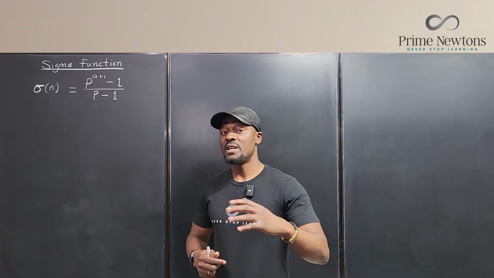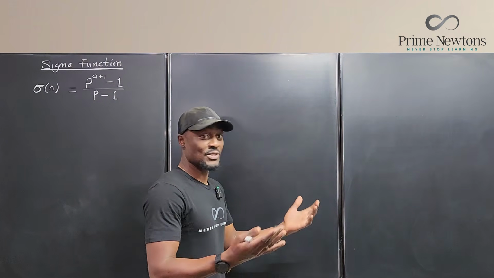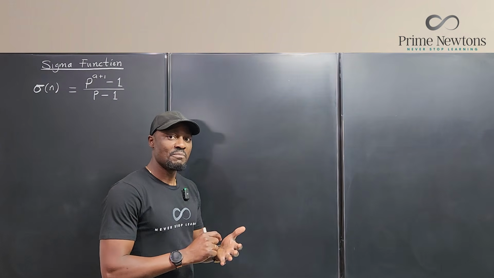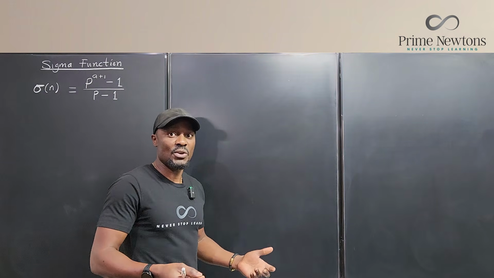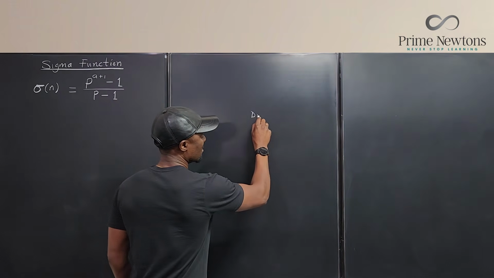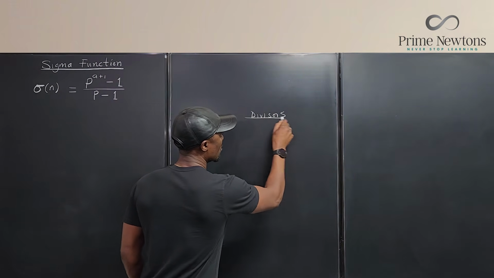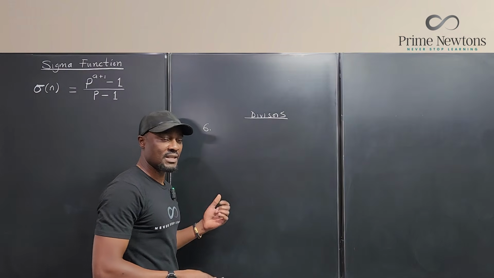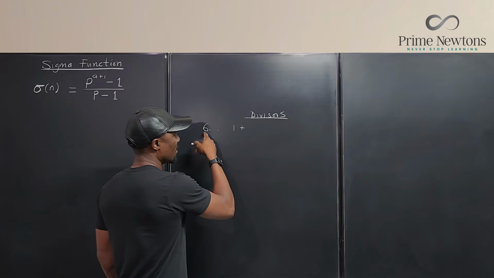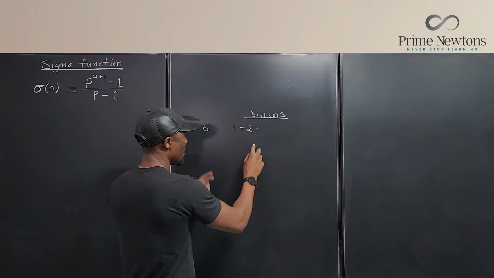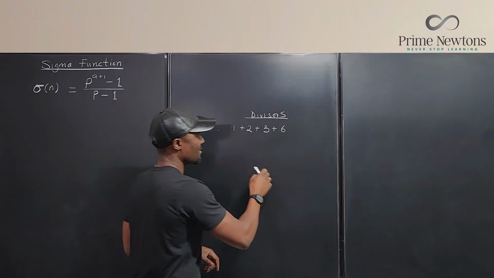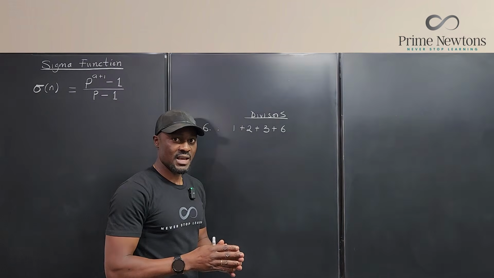This would be a very good introduction because I want to show you what this is all about. Now, suppose we say, what is the sum of all the divisors of 6? So let's say 6, and we want the divisors. We want to write out all numbers that divide 6. Well, we know we got 1. We got 2. We know 3 also divides 6. And we know that 6 also divides 6. So all these numbers added together will give us 12.